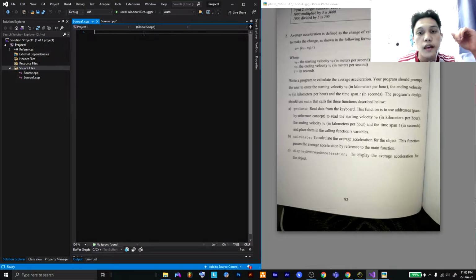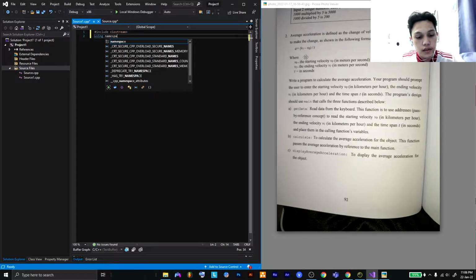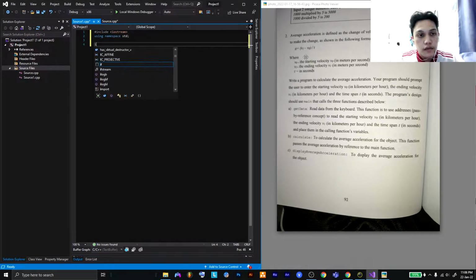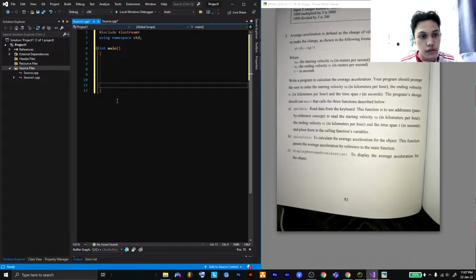The first thing is we are going to write a library. First thing, hashtag include iostream, right? Oh my god, pardon my grammar. Okay, iostream, and using namespace std library. First we are going to create the main. Alright, integer main, just put a bracket right here. And if you wonder why my bracket looks orange, I use a plugin to customize it. I'm going to change the size as well for you guys to see it very clearly.